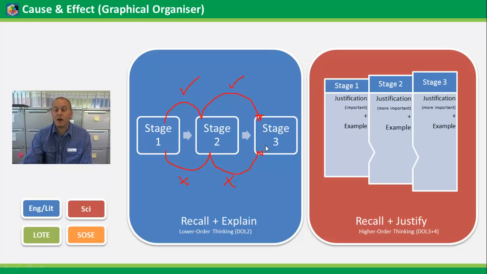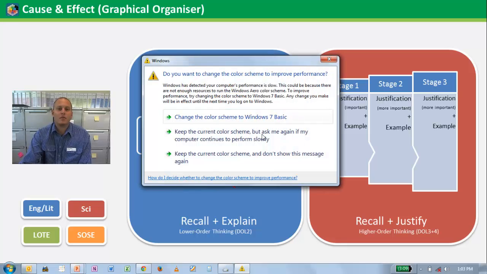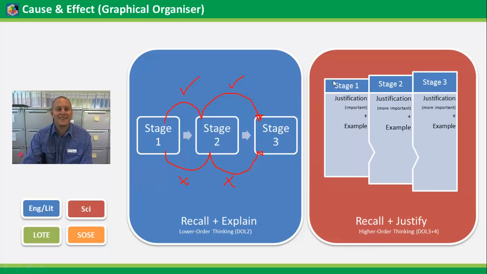How can we bump this into some higher order stuff? What I've done is made the diagram squares visually bigger each time. Across here all the stages look roughly the same size. What I do here is I try to make the boxes get progressively bigger as they go along to show the step becoming more important, so they can visually see that there's a bigger box and that's why it's more important.